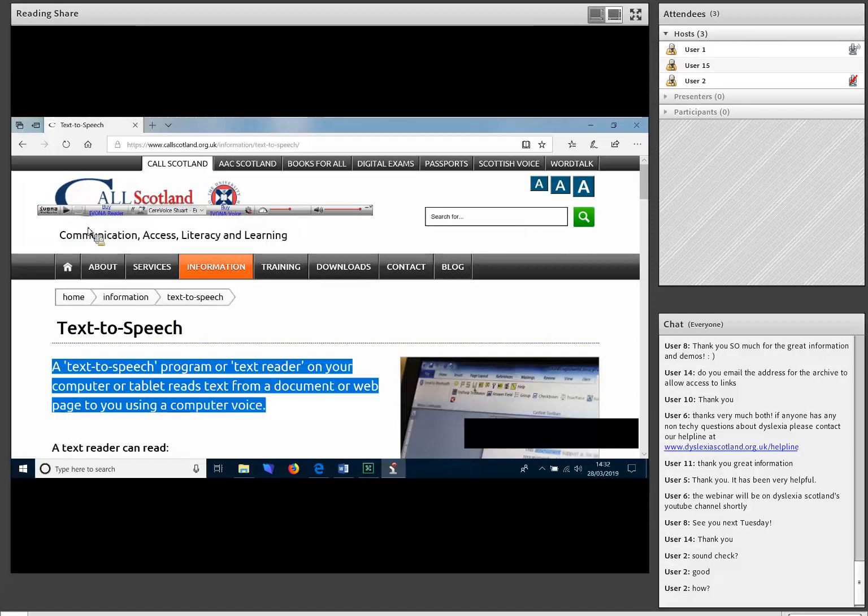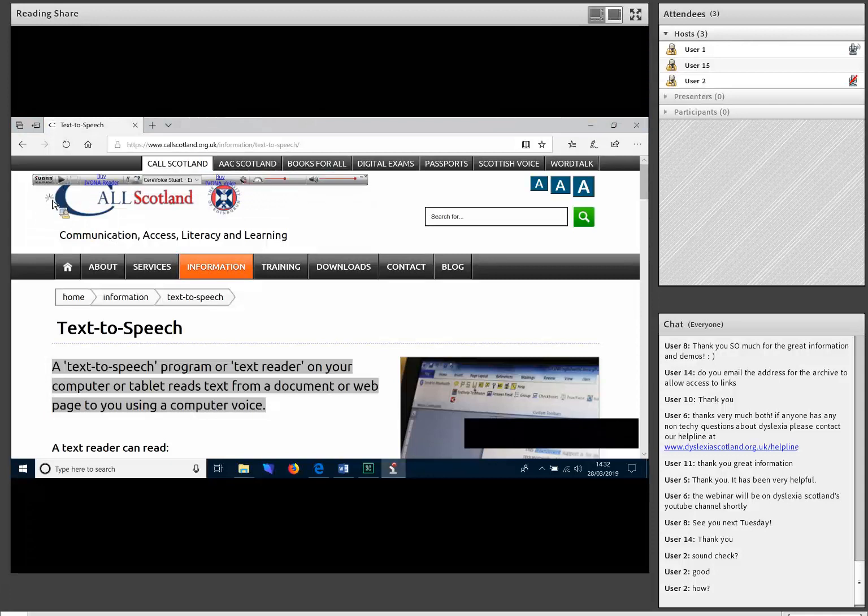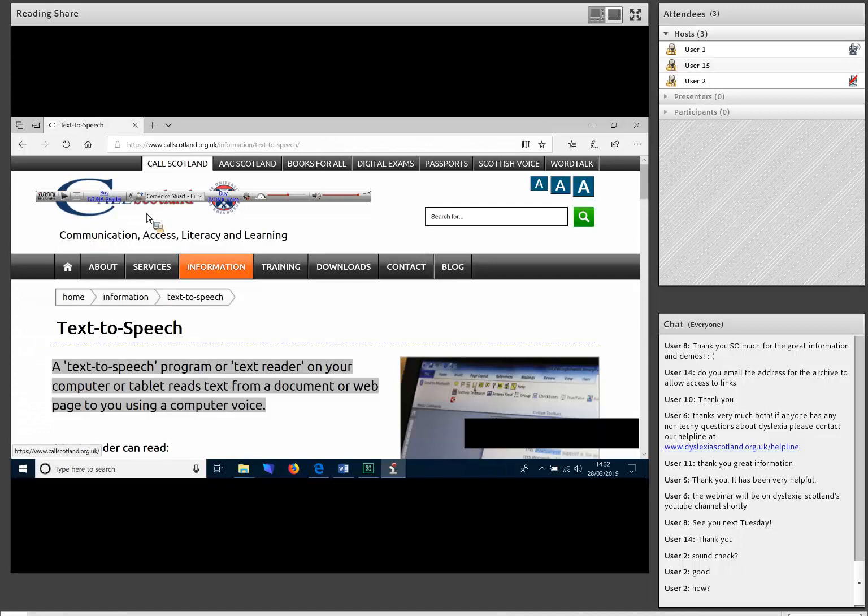One or two other little things to mention. This toolbar is really quite long and it can get in the way. So if you don't want to be changing your voice settings, in terms of the voice that you're using or the speed or the volume, you can turn off the right hand side of the toolbar by just clicking on these wee chevrons up here. So click on that and it's now much more manageable.